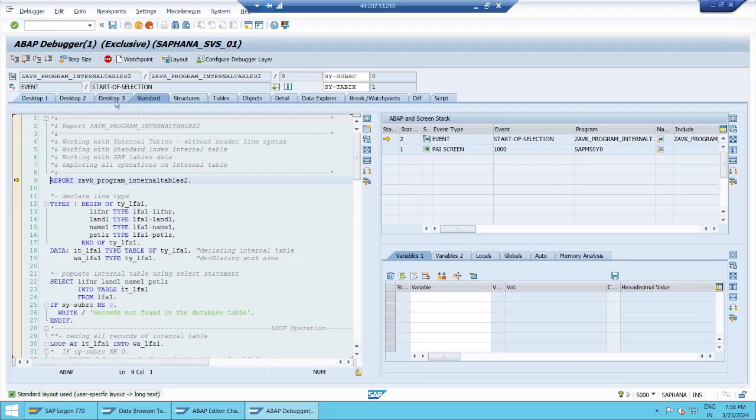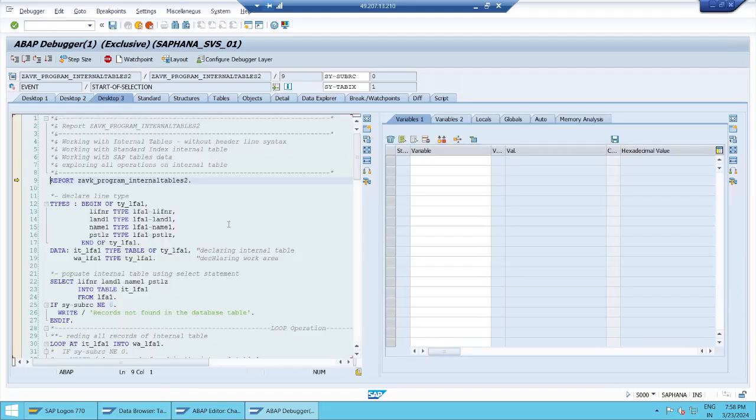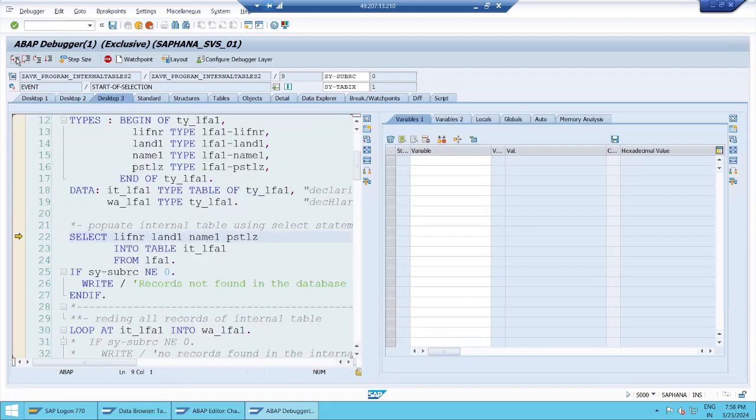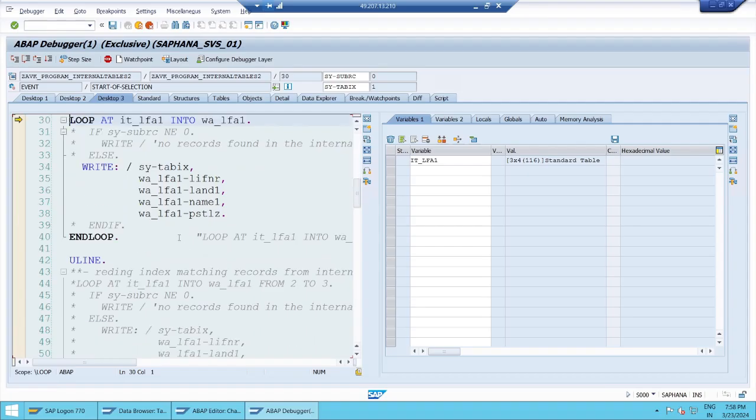First, the internal table is this. After the select query, you will get 3 records. In the internal table, the listener land one and name one are empty as such.